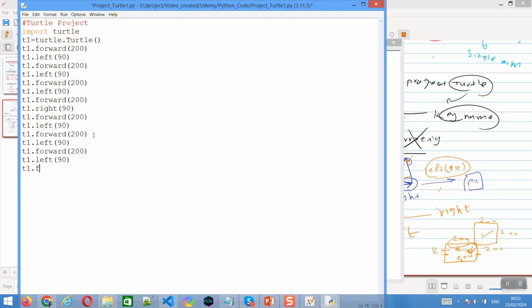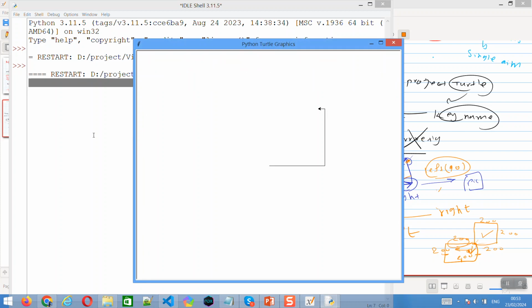T1 dot forward 200. This is so easy. Please continue this course. You can continue other, you know, come here and another shape based on this example. It is so easy and, you know, impressive in your learning of the Python.